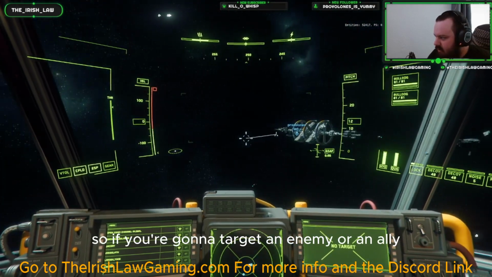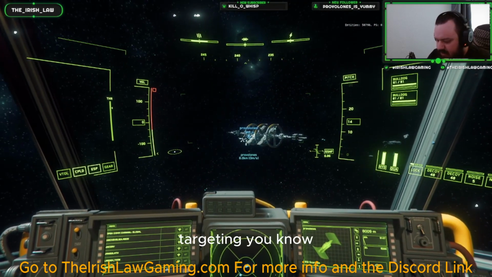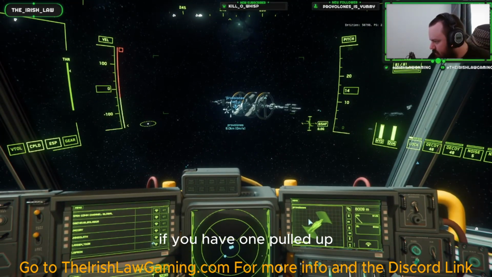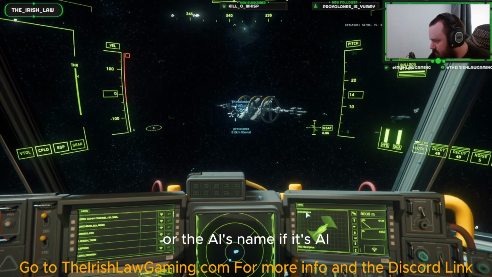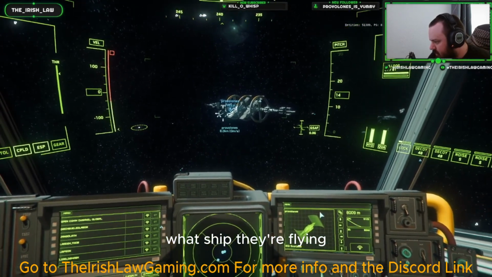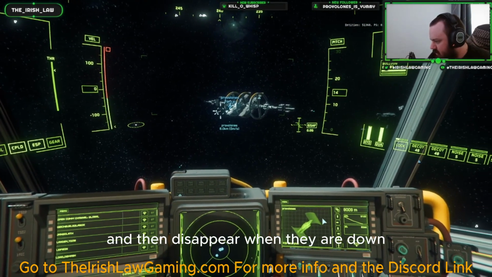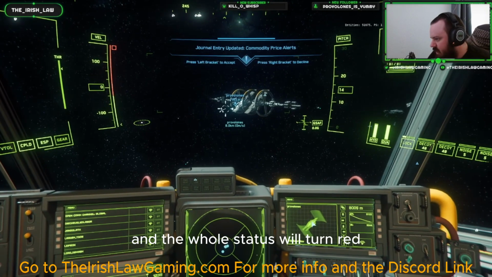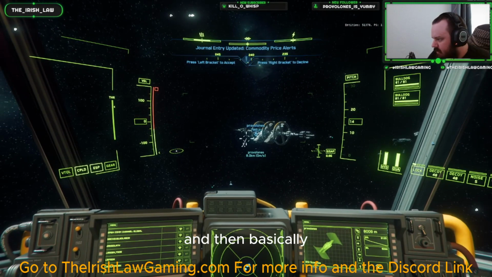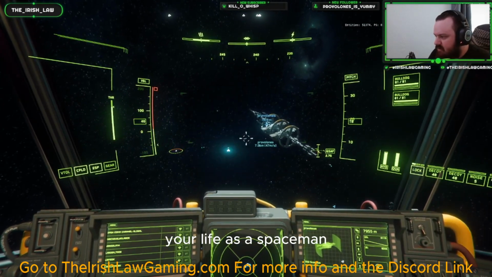So if you're going to target an enemy or an ally, like I can target Provolone right there, you can look at your targeting screen if you have one pulled up, and it will tell you the player's name, or the AI's name if it's AI, how far away they are, what ship they're flying, the shields, and the hull status. The shields will get smaller and then disappear when they are down, and the hull status will turn red when they are damaged. And then basically you are pretty much ready to start your life as a spaceman.